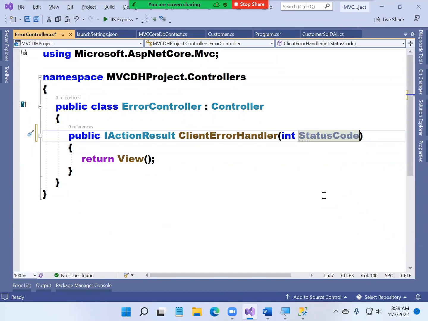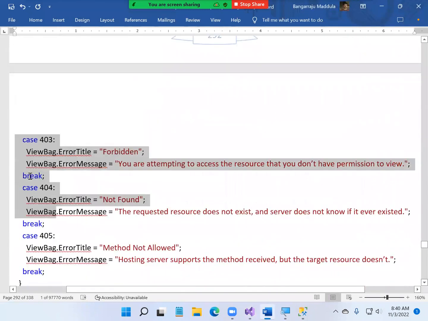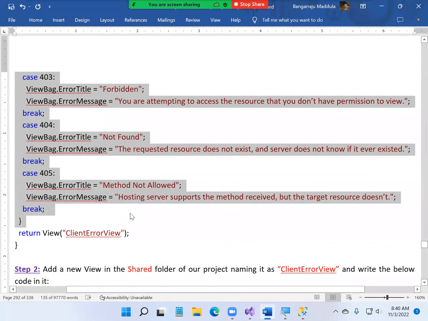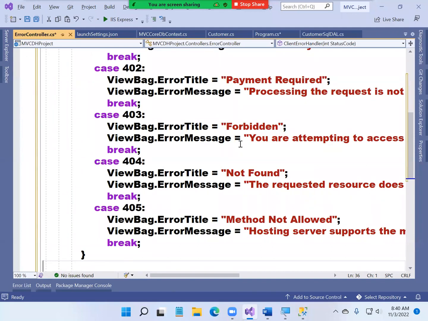Now inside of it, I want to write this now. What's it? If status code is 400, what error message you want to show? If status code is 401, what error message you want to show? It is 402, what error message you want to show? I want to write all the things in this code now. Did you catch my point? So I'm using a switch case statement. Carefully watch. For every status code, there's a different error message to be shown now. Watch. See the code now.